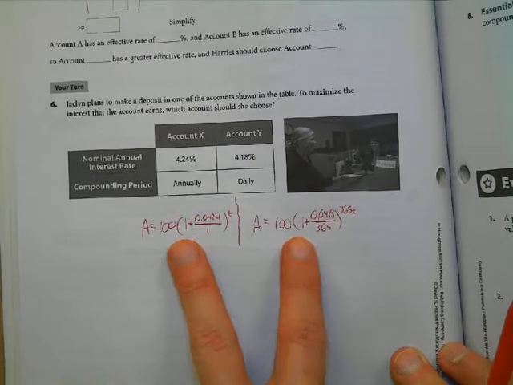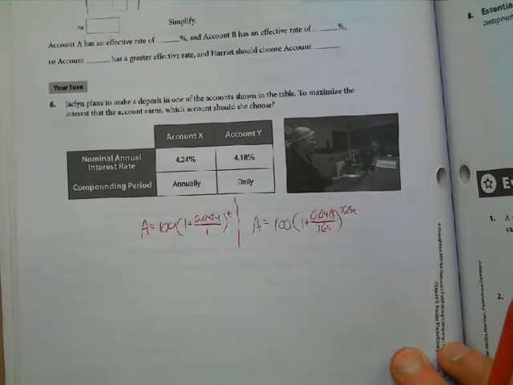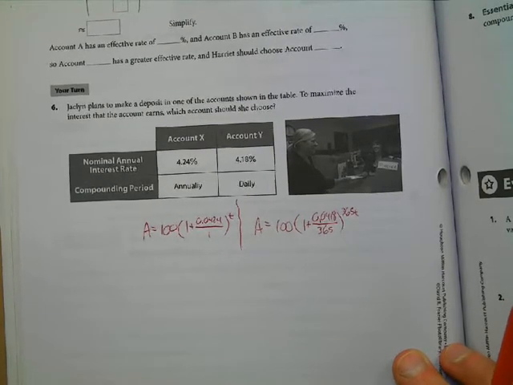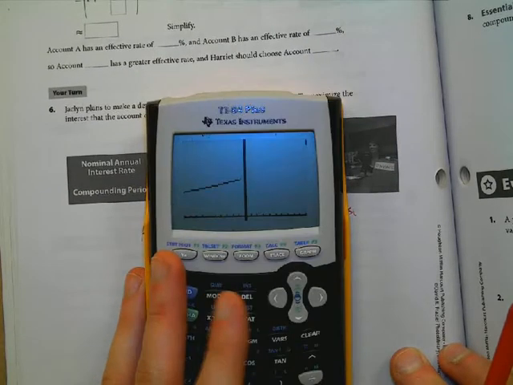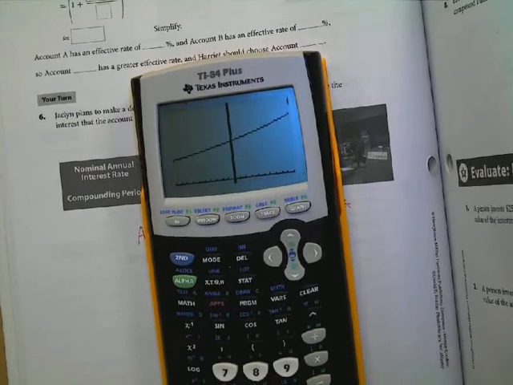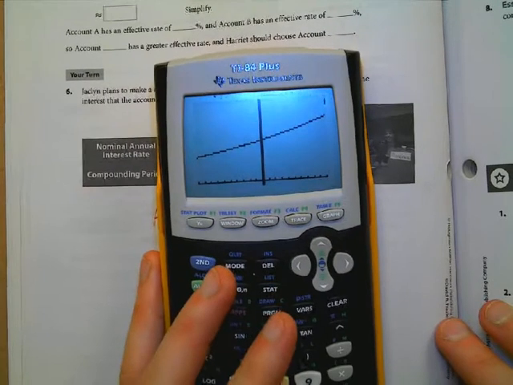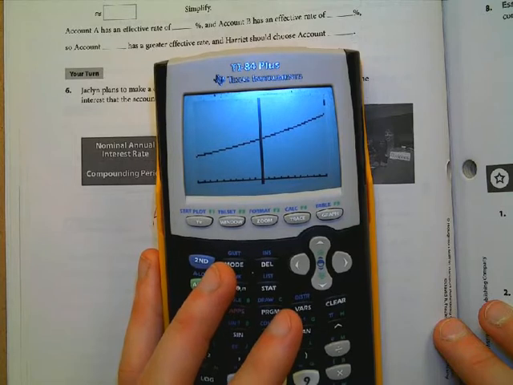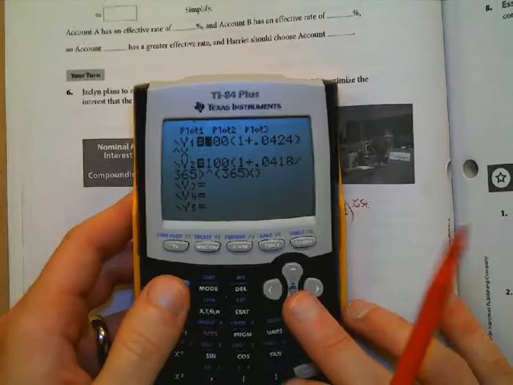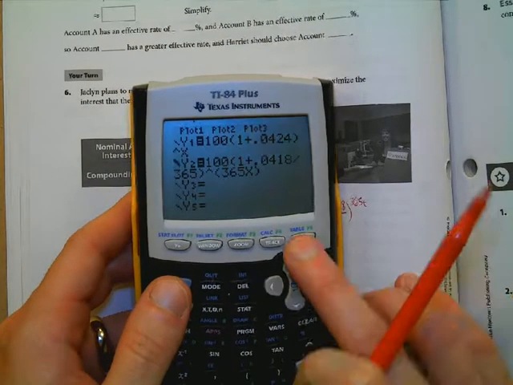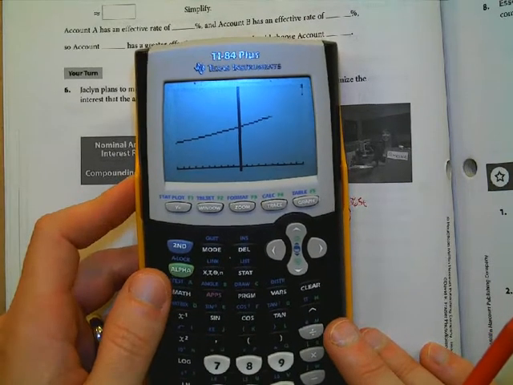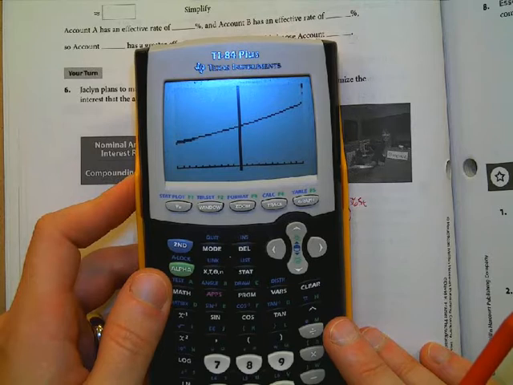And I can't see the second curve. Let's see if I can fix that. I'll make this curve thicker. So there's the first curve, the first calculation we did. And there's the second curve. It looks like it's pretty much following along that other curve pretty closely. Let me see if we can go further out to the right. I'll go out to like 100 for my x max. It's following pretty closely there.